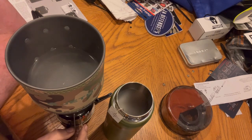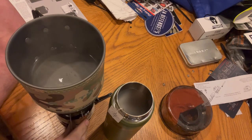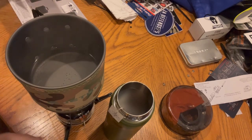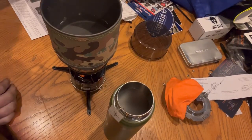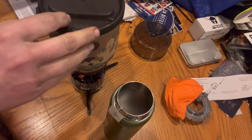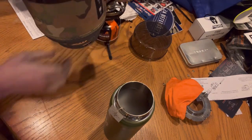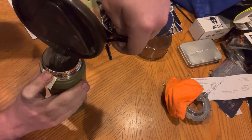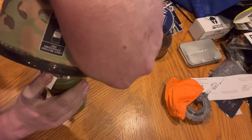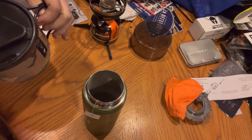The water where I live in West Virginia isn't great — the regular tap water — so if you're going to use nasty water, you're going to get nasty coffee. Just like with anything in this world, you've got to start with good ingredients. All right, there we go — now we're boiling. If you start with bad water there's no chance that even an amazing coffee will end up being good. Putting the lid on to control the pour, taking it off the jet boil and pouring this in.